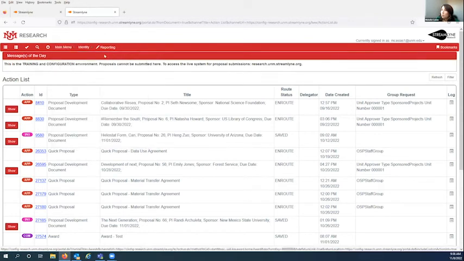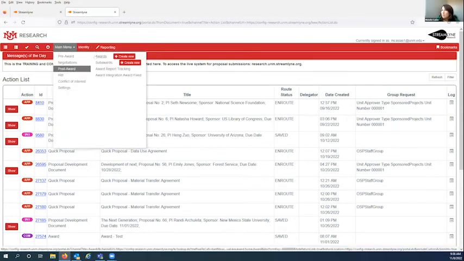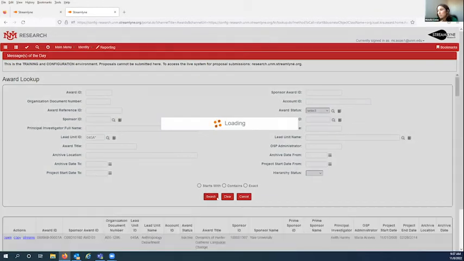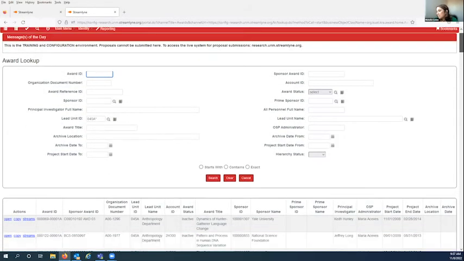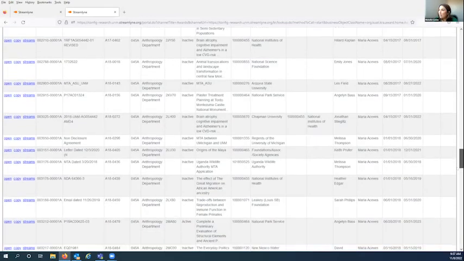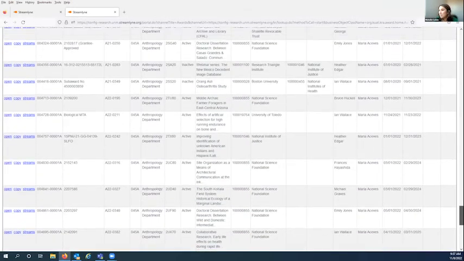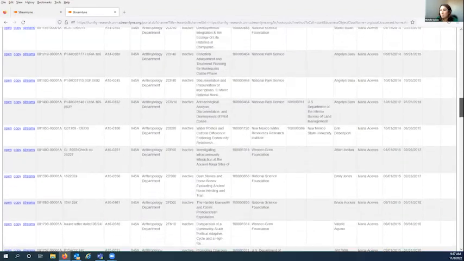If you're looking just for award records, you have the option of going to the awards module and doing a similar search. Now, some of you have multiple units, or you might want to look at your entire unit. As research administrators, it might just be easier to search the lead unit or the unit that you're assigned to. In that case, every proposal that's within your unit, as long as your permissions are set up right, you should be able to see and access the records within it.